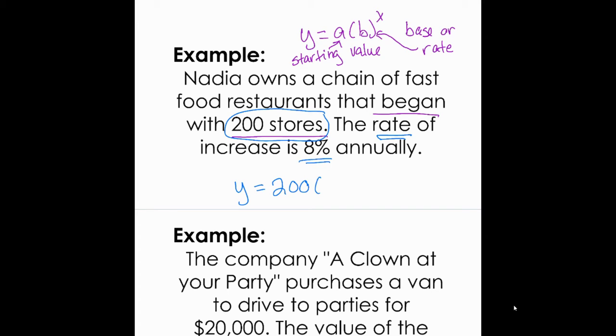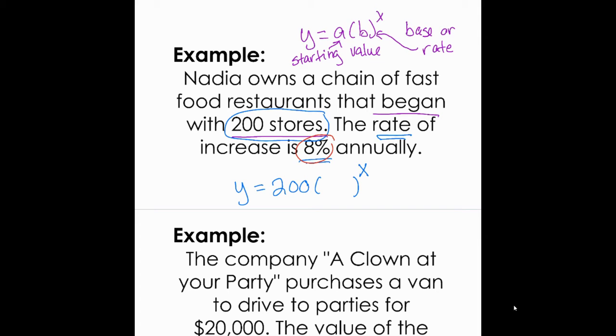Now in parentheses, we have to figure out what the rate is. How is it changing? And then x is always part of it. Remember, that's the deal with exponentials: your x is the exponent. Now the starting value is usually really easy to find. You put it in front, that's your a value. Now we have to figure out the rate. Well, they told us right here that it was increasing at a rate of 8%.